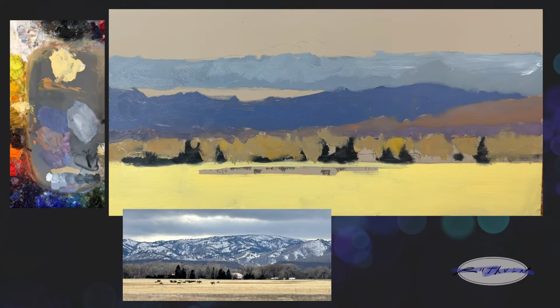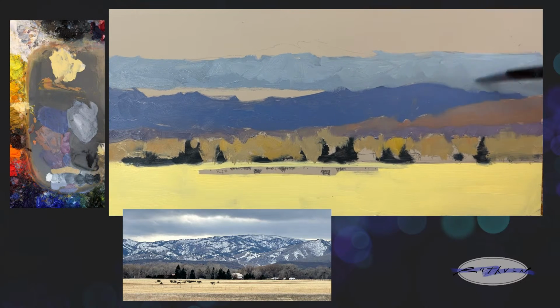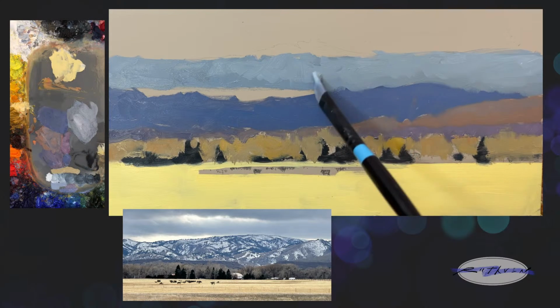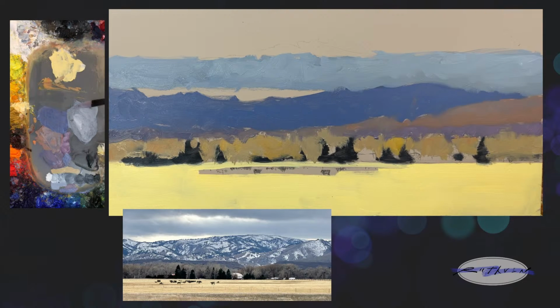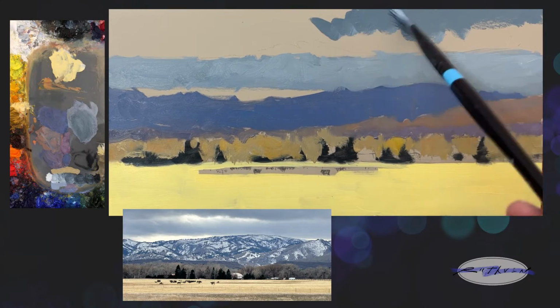I got a little too much white on there, but I can integrate it with the color that's already on there because I have enough paint. And just by moving this around and with this floppy brush, I'm kind of getting the feel of some cloud right there without trying to paint all that detail. Okay, then the upper shape there is even a little darker at the top, which also serves our purpose. It's a natural phenomenon. I see it all the time where that upper bank of clouds is even darker. But it's also a good device for us as painters to use, because that dark at the top kind of keeps your viewer's eye then in the scene. So I'll just push some of that on there quick.